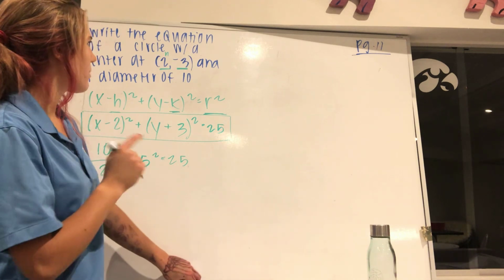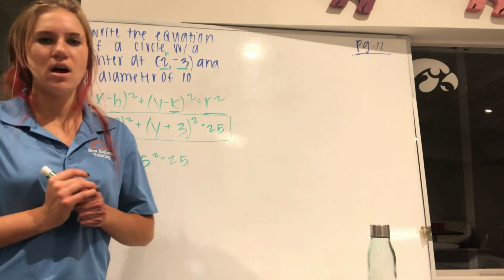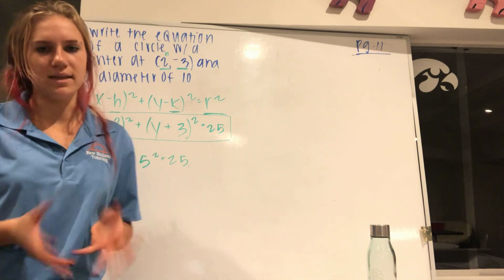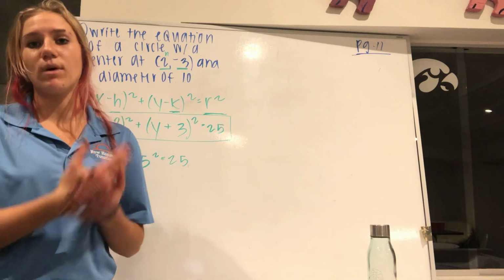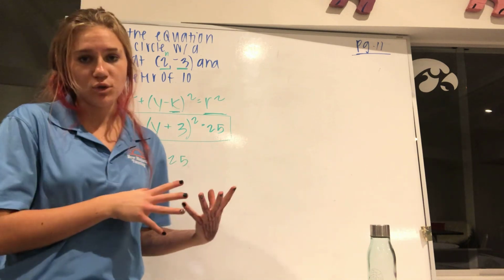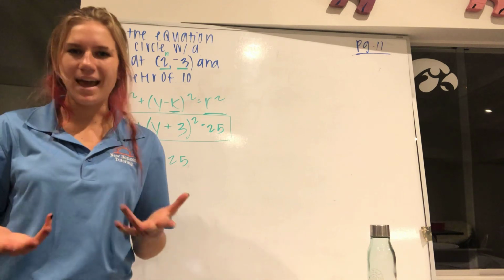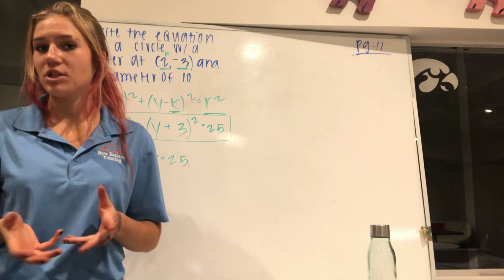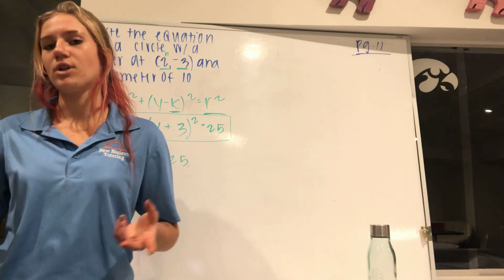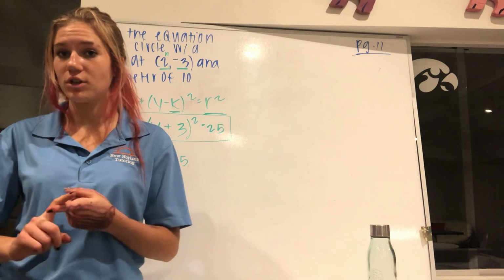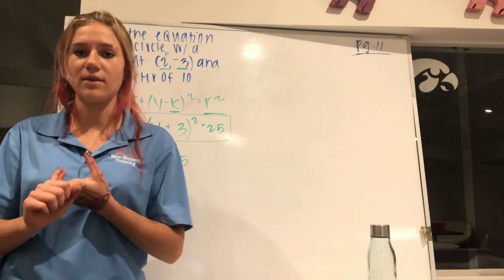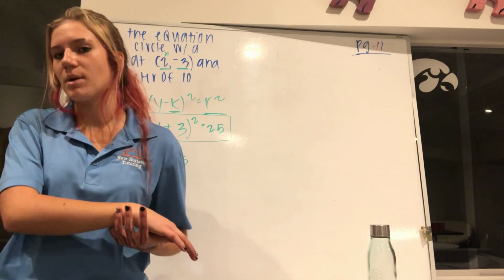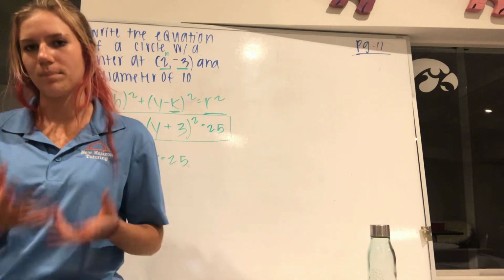Which I would say that this problem in general is pretty representative of what a lot of problems with conic sections are going to look like. They'll either just give you the information, or they might represent it graphically and say, okay, from this graph, write me an equation. Again, one of the main themes behind it is actually being able to write those equations. So, like I said, there's 2 main parts in that. The first of which is memorizing the equations, and the second of which is understanding the equations and knowing how to manipulate them based on the information that they give you, either flat out or in a graph.